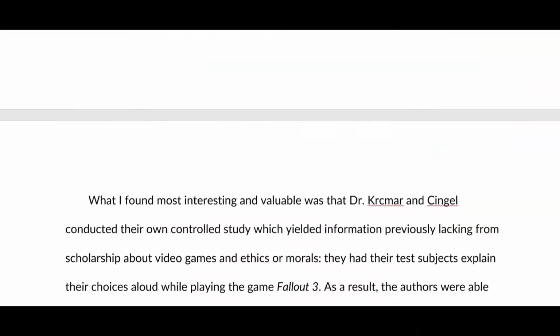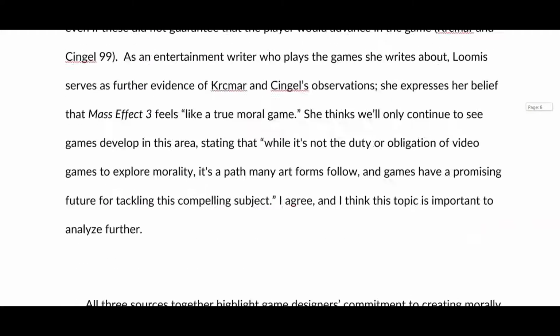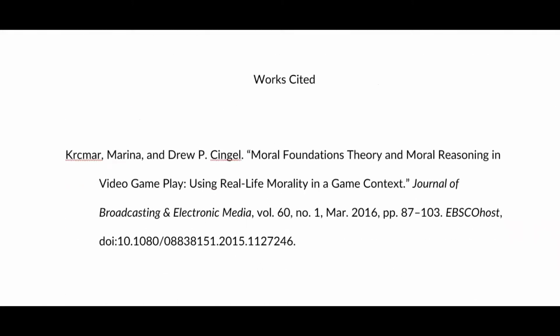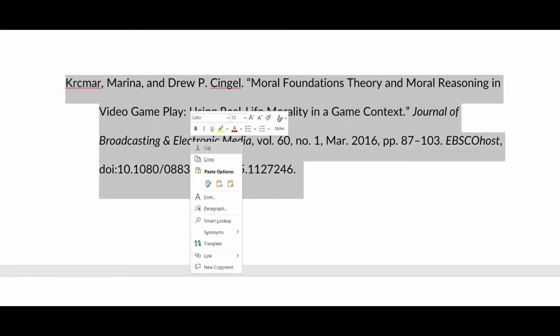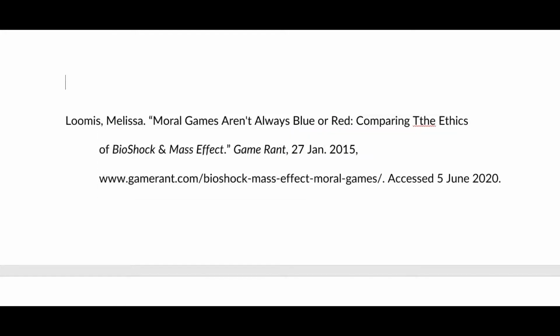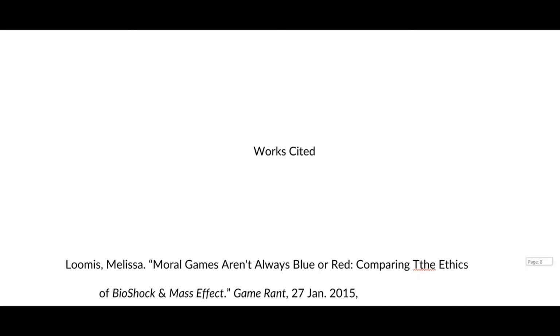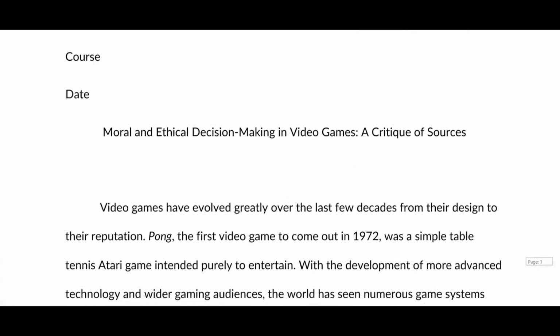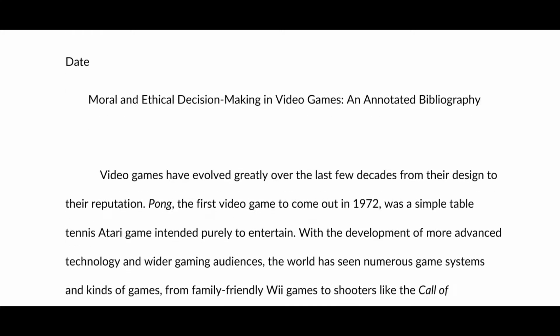So what I want to do first is actually go on down to my Works Cited page, and I'm going to copy paste my citation, or I'm just going to cut it actually, because your annotated bibliography won't need a Works Cited page. It's actually just going to cite within the body of the paper. So let's change this to an annotated bibliography. I do recommend starting a new document for your actual annotated bibliography, but I just want to show you this here.